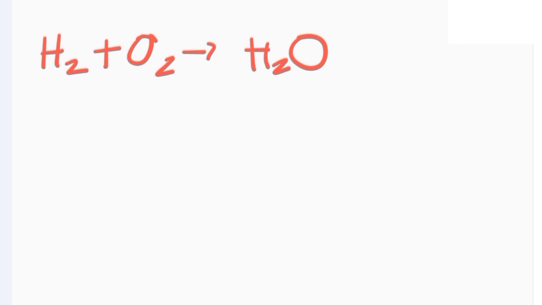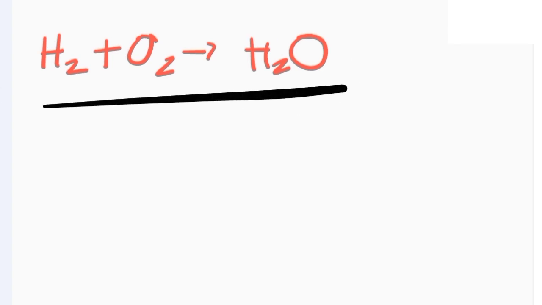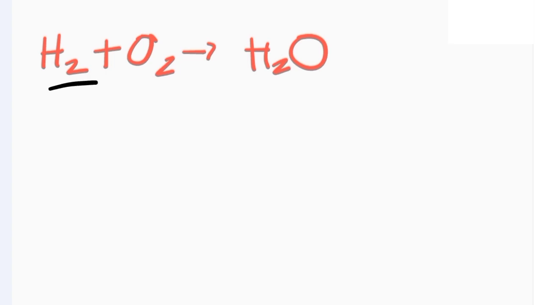Pero kung mapapansin nyo sa chemical equation na to, kung saan ang hydrogen gas ay nag-react with oxygen gas at nag-produce ng H2O, which is basically water, makikita nyo na dito ay may dalawang hydrogen, habang dito may dalawang hydrogen. Tama yun. Habang dito may dalawang oxygen, pero dito iisa lamang ang oxygen. So, paano natin to ayusin? How can we fix this? The only way to solve this problem is through balancing equations.